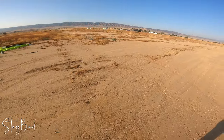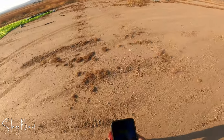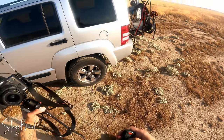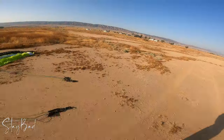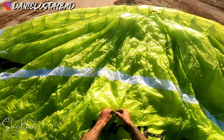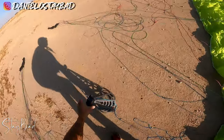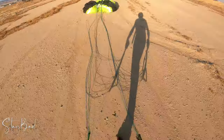Oh, hell no, bro. The wing completely shifted. Nice. I'm gonna reset my wing. Let me check the wing one more time. I mean, it is definitely completely shifted. All right, let's get going. Before I shift again, because I'll lose my mind if I shift again. So I feel like I could possibly outrun this, but I'm gonna take my time.